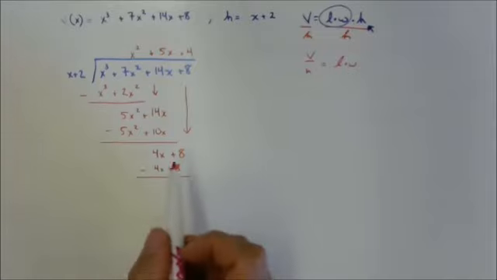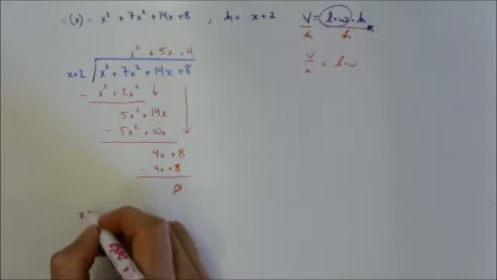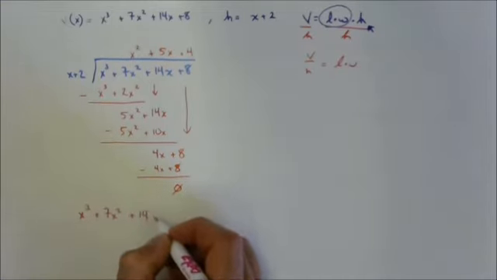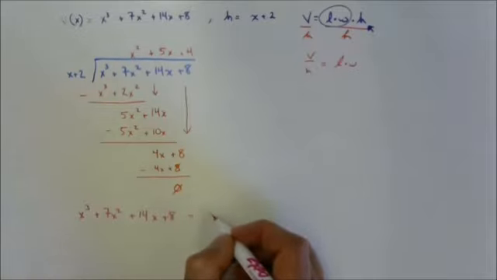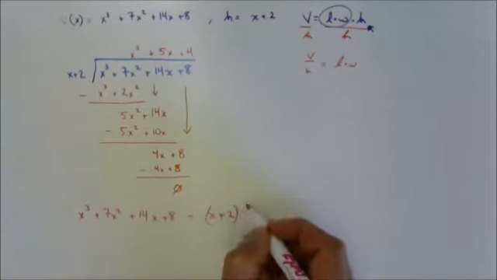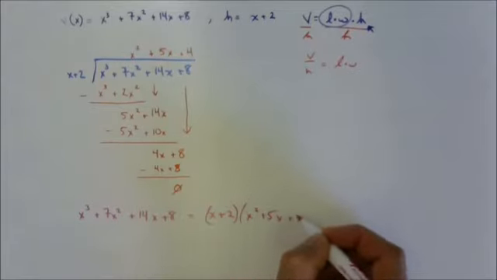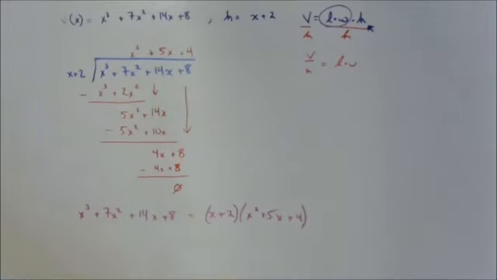So we can now express, if I just rewrite, x cubed plus 7x squared plus 14x plus 8 as x plus 2 times x squared plus 5x plus 4. Okay, that's not a surprise. That's our corresponding statement that we've written already a couple times. Now, our goal is to find all of the possible dimensions. We haven't done that so far. We have a product of length and width because we factored out our height.